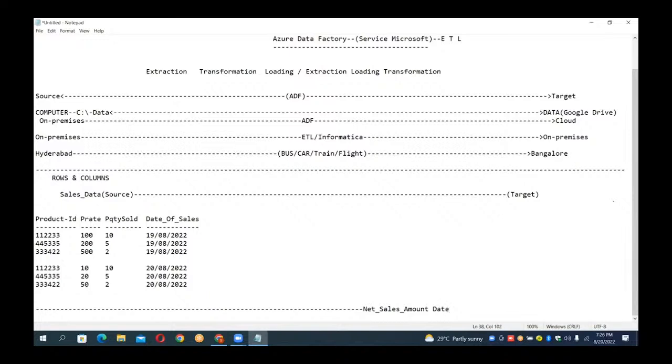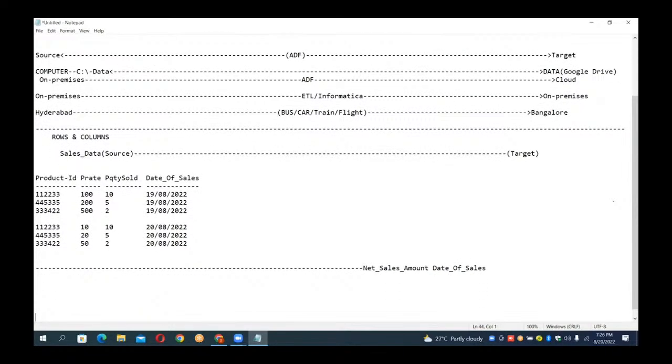Now guys, I'm not worried about how much amount each product sold, or the amount collected by each product. I don't want it as an end user.